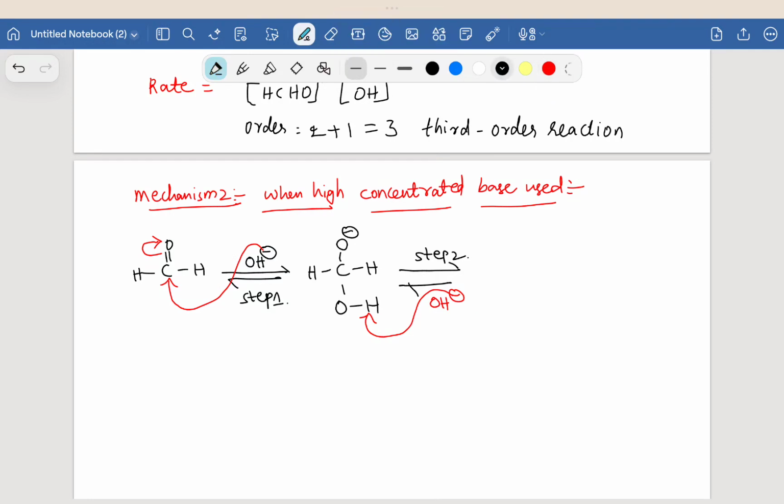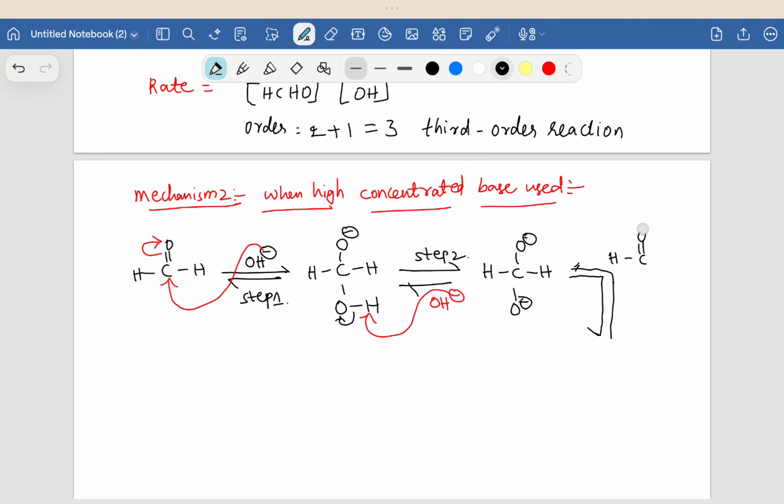At that time what will form? HCO minus, then H, again here also O minus. Why? Because this proton shift is taking place, so O minus will come, right? This bond will move here, O minus will come. So this is formed. So after this, step 3 is next: one more aldehyde is there. That aldehyde has to participate in the reaction.